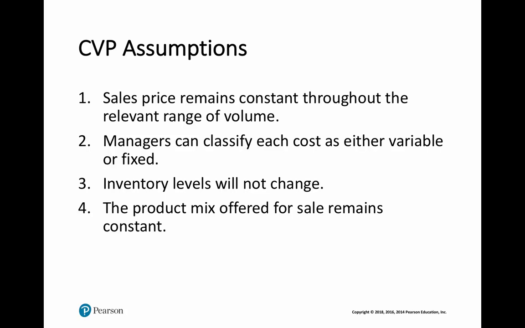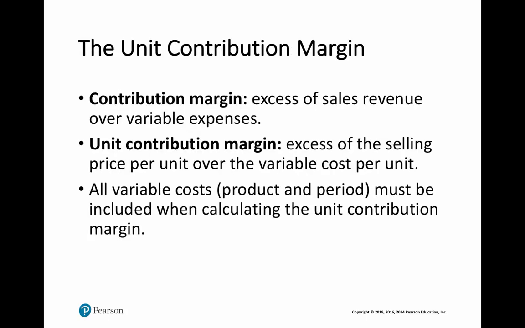We'll get to that a little bit as we go along in the chapter. So our first formula here, and you'll want to write this down, or our first 2 formulas really, is contribution margin. That's the excess of sales revenue over variable expenses. I just want to clarify that that is sales revenue minus variable expenses. What we're saying is it's the amount our sales revenue is over that variable expense. It's not division, it's just sales revenue minus variable expenses.